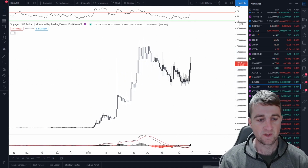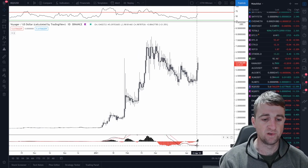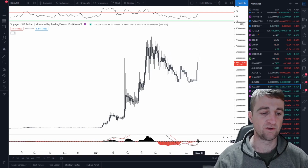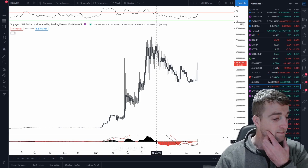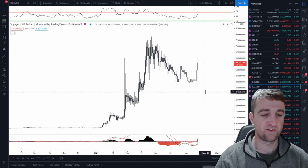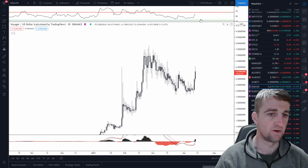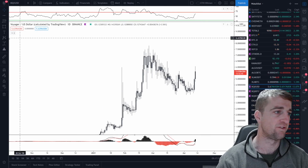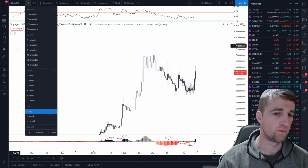That's previous TA. This is the daily time frame. Look at this here. This is a MACD. We've had a bullish cross on the moving averages there, and the histogram has now ticked up into bullish territory. We were bearish from the 2nd of March, so that's pretty much 5-6 weeks of bearishness. That selling pressure is now over. We have started to tick to the upside. Things are looking good. RSI around 63%. We want that to start pushing up into the red and stay in the red and get onto some price increase towards an all-time high.